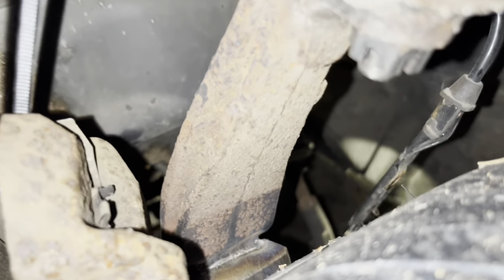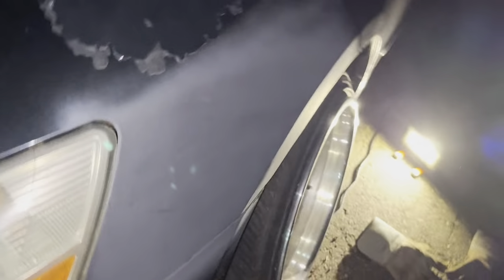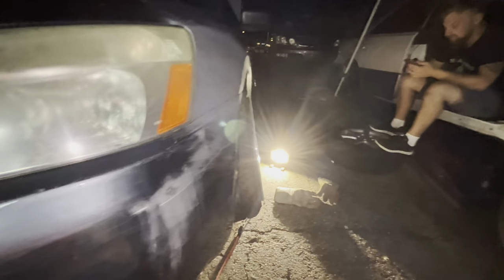I got the tack-welded spindle in and I can't quite get the wheel straight, but it looks like it's going to work great. I'm just going to keep welding them. Can't get a great picture because the brake is in the way and I don't want to take it off, but not bad.